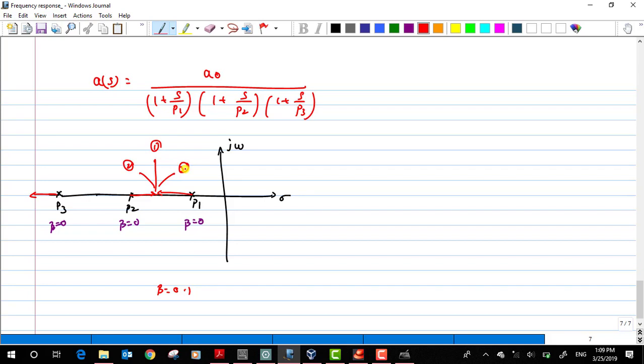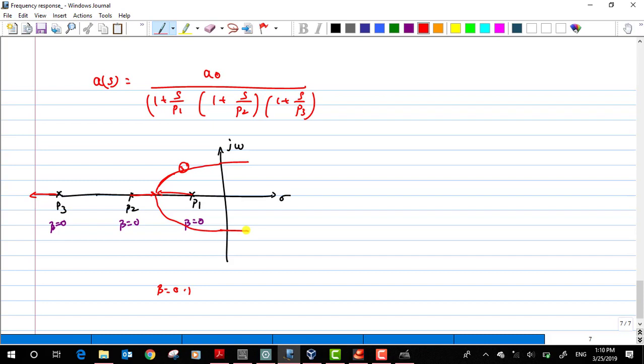The angle of departure is pi by 3 because there are 3 poles, and obviously it will take 60 degrees with respect to the axis. Okay, so what happens is that one of the poles will try to move towards this path, the other pole would go towards this path, and for a particular value of beta, they might enter into the right half of the S plane, and it clearly states that my system for a particular value of beta can become unstable. Okay, is that clear?